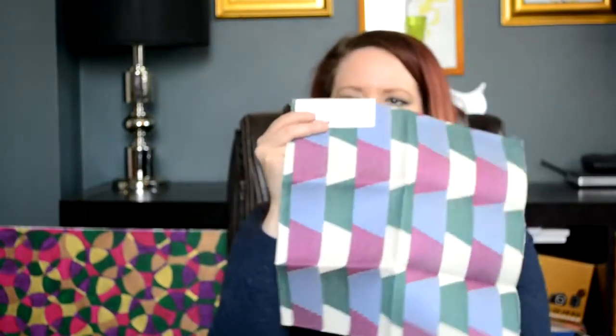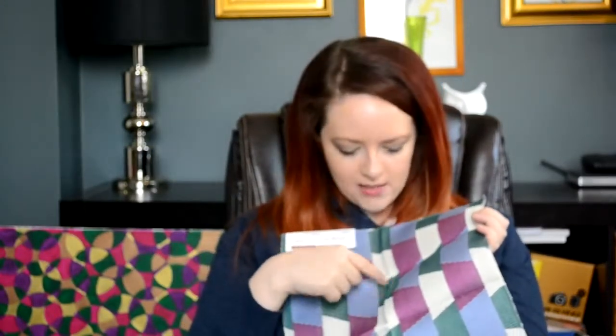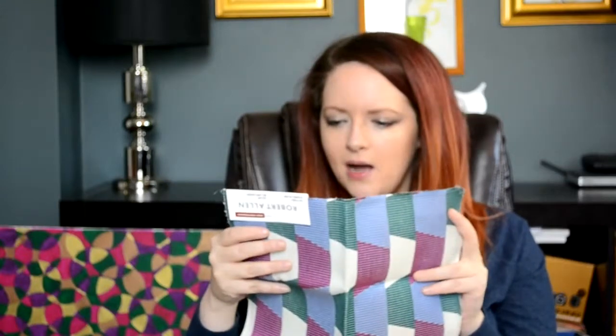These fabrics here that I'm going to show you next are just all going to be throw pillows. So there's only going to be little pops of them throughout the space, but we've got this one here is absolutely beautiful. It's called Stained Glass in Billard Green. And again, we've got the magenta, we've got kind of that iris color, and we've got some of the emerald green, and then some of the creamy kind of gray color as well. So really, really nice. Again, by Robert Allen.